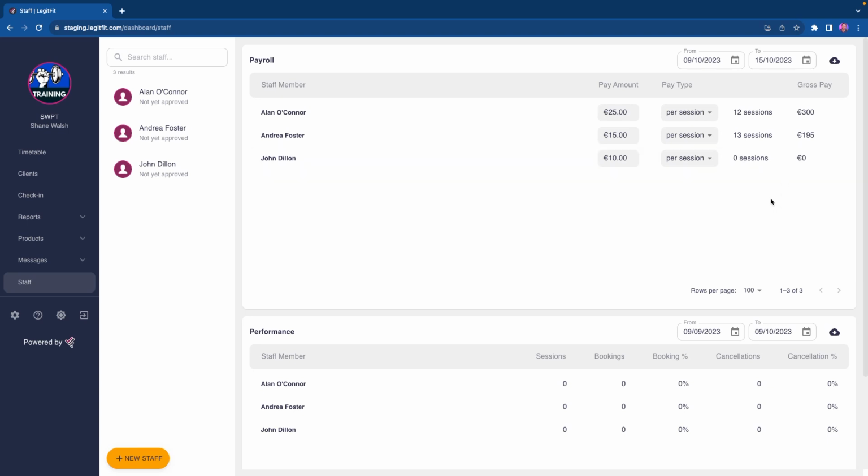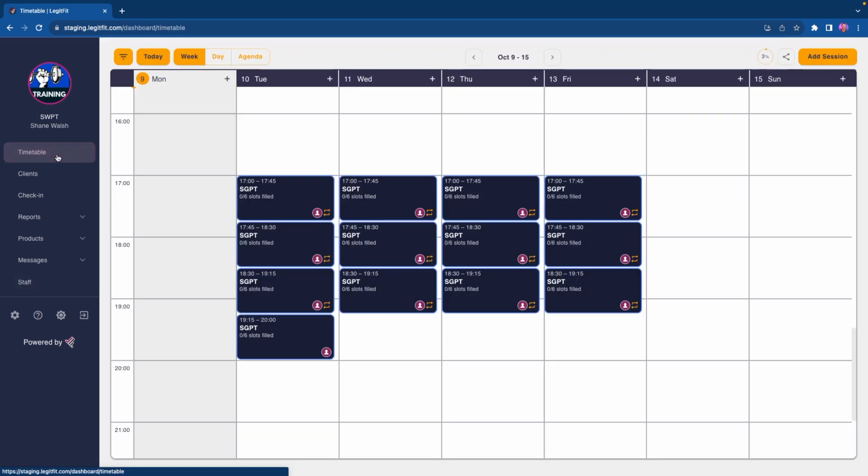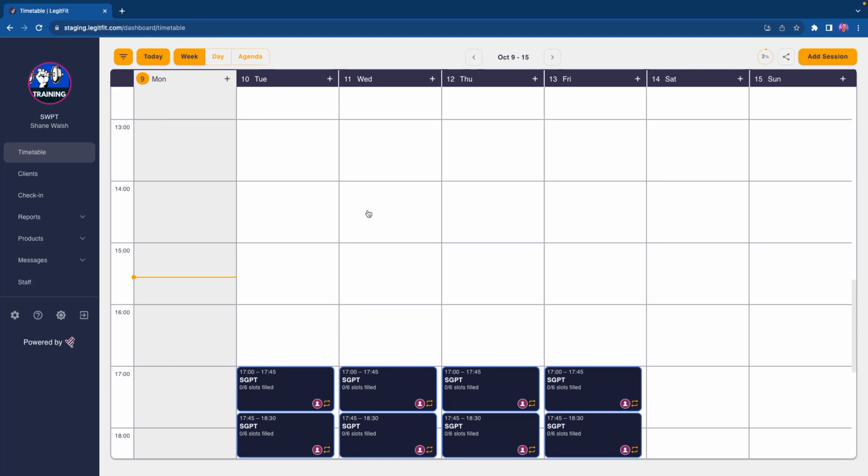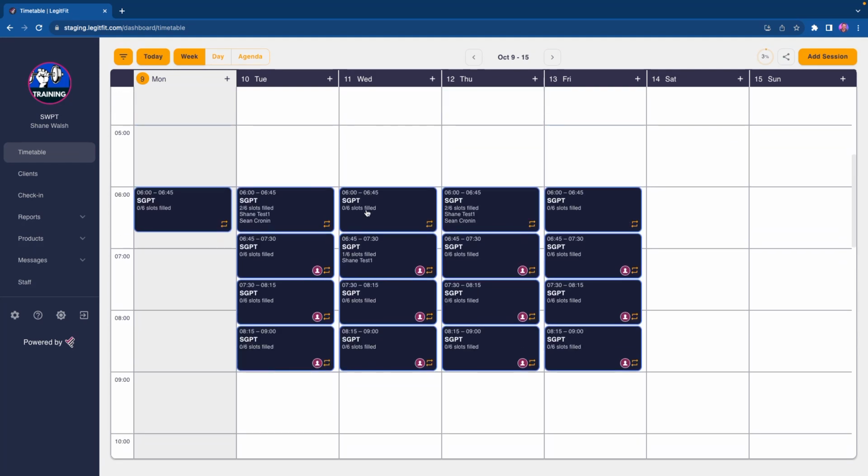I would definitely suggest that you encourage your staff to be responsible for their own hours. What I mean is, on the timetable, if a staff member has not, let's say, put their name on sessions that they have done, so for example, Alan has done 6:45 through to 9, but he also has done the 6, he just hasn't put himself on it.